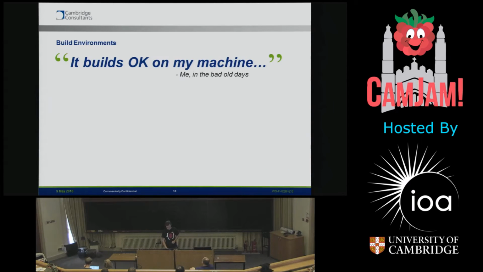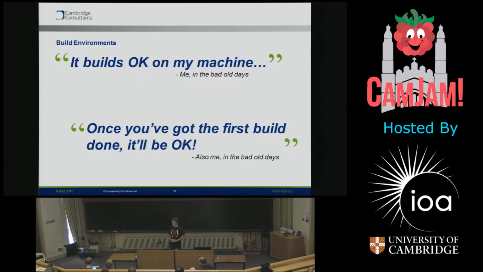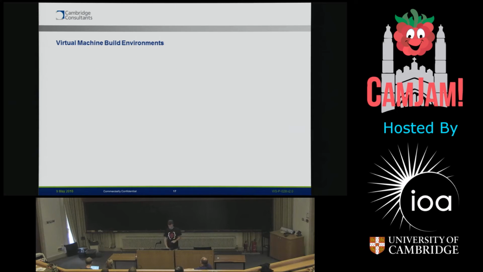Build environment. How many people in the work environment have said this? Builds fine on my machine. Must be your problem. I used to say that. Or this one, this was a good one: the first build is a bit tricky, but once you've got the first build going and you've got all the dependencies, it's fine after that. Awful. So we fixed this with virtual machine environments.